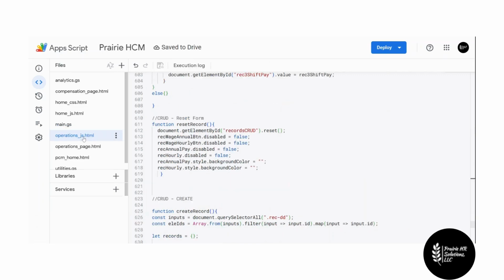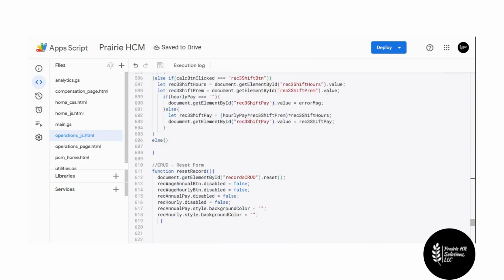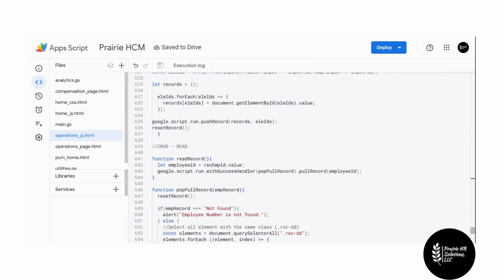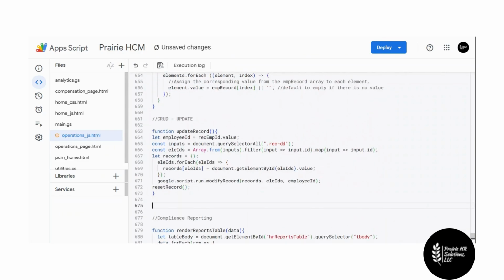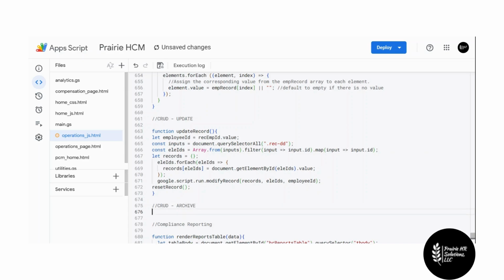Okay, so now let's go back over here to our operations and create our archive function here real quick. So we'll do CRUD archive. And we're actually going to use essentially this whole piece here.